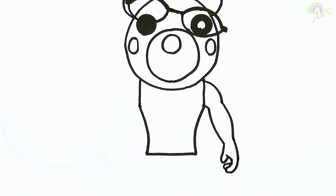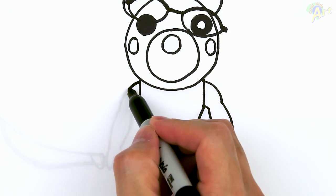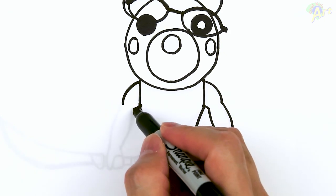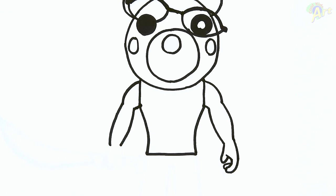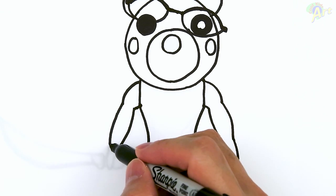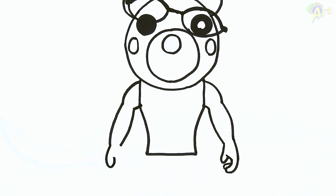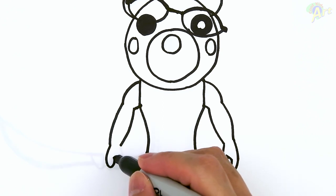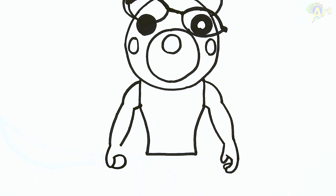Okay, so this hand's going to be holding the sword, so it's going to be slightly different, but his armpit's going to be the same right here. Okay, shoulders, curve down. And this part's going to be the same too. Just one long bracket. Okay, so that's going to be his wrist down here, and now for his hand, I'm going to start on this side. This is going to be his thumb. Draw one little loop like this first. And now for the other fingers, just start on this end. Just one curve going all the way around, and then tuck it right behind the thumb. And I'm going to add one line here for the fingers. And now whatever space you have here, I'm just going to close it with a slight curve.